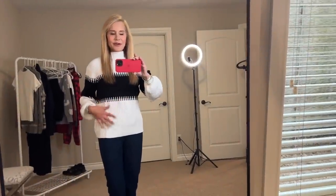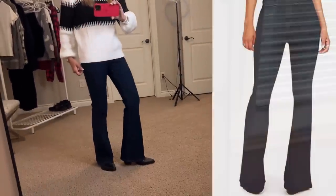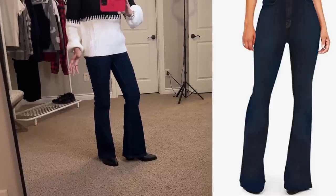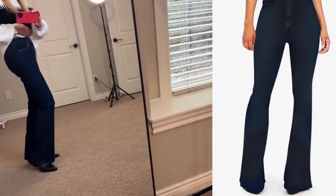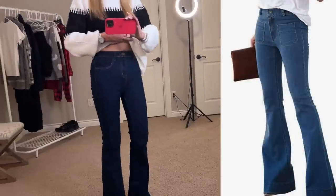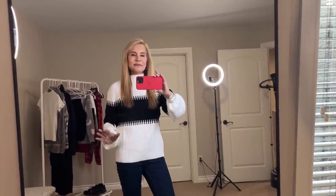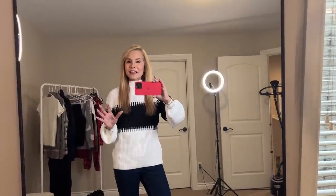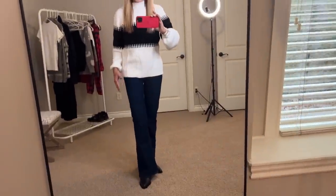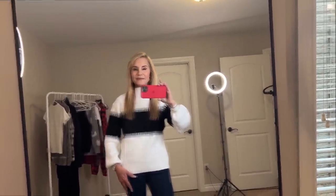This is outfit number two — a beautiful sweater that comes in a myriad of colors. It's a polyester-nylon blend, so it washes up beautifully; I always hang mine to dry and they do just fine. Paired with it are what I'd call bells — though they're labeled boot cut — from a brand called RDF. They fit like a glove; these are size four longs with just one button in the front. I love getting back into boot cut jeans after years of skinnies.